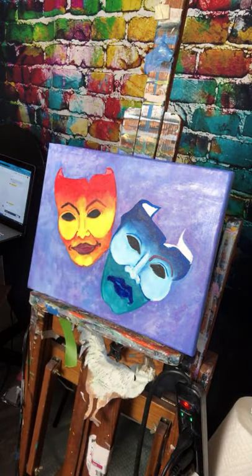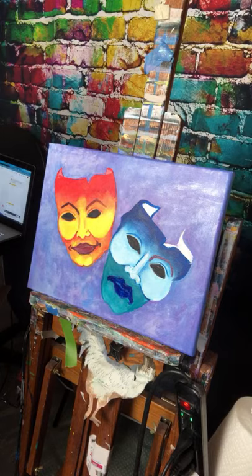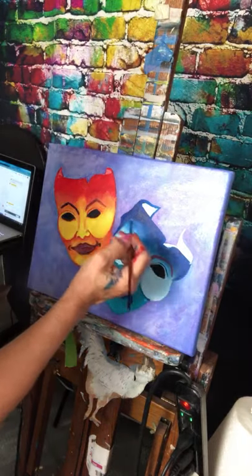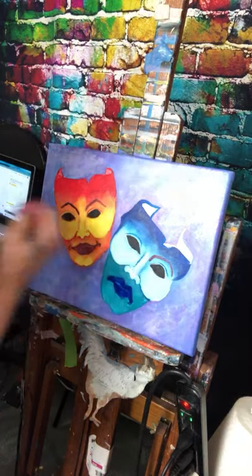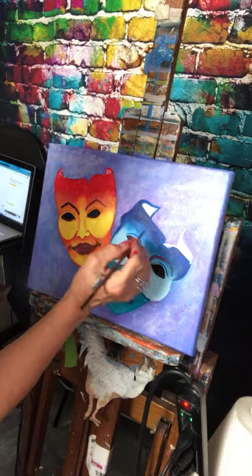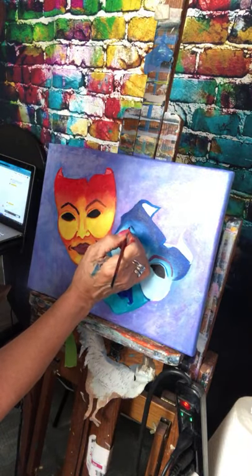Okay, let's do the other one. And this is kind of an S-shaped kind of thing. So it is one in the same spot. So we're going to put it right here.